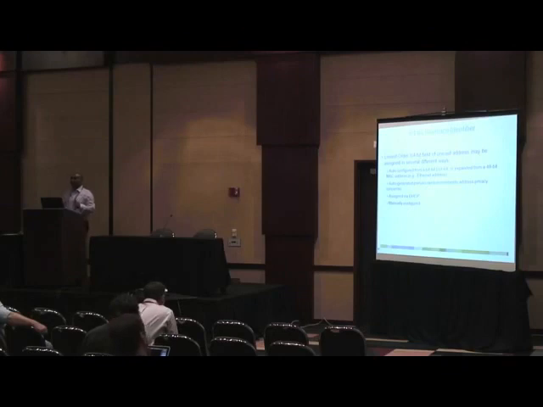In EUI64 format, the interface ID portion of an IPv6 address can be generated from the MAC address of the node. We will see, I think, in the next slide how the EUI64 format can be used to generate the interface ID portion. And another method is to auto-generate the interface ID portion by using some kind of mechanism to generate a pseudo-random number.